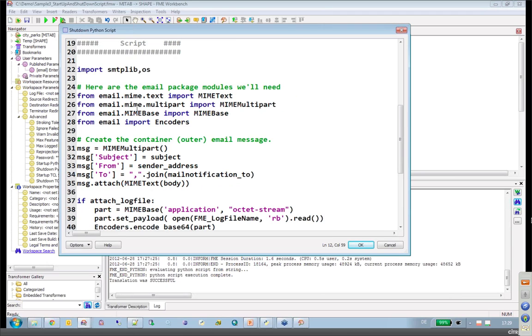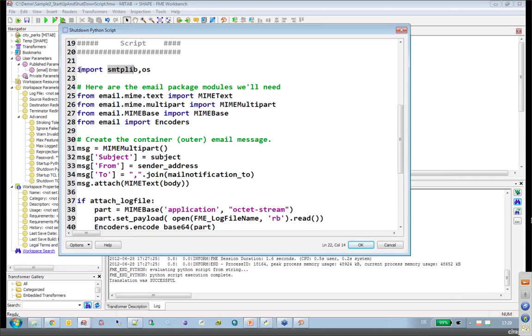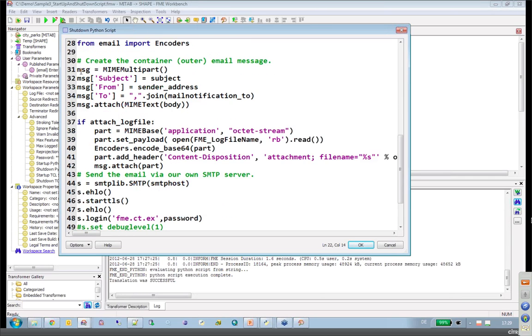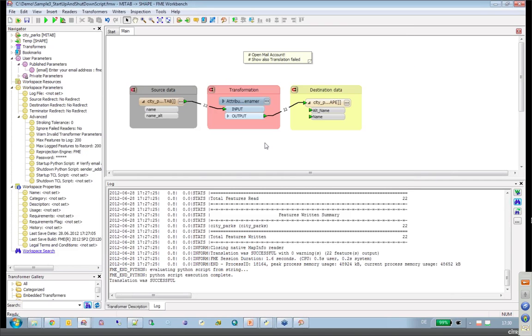Here is the main Python script which does the email sending. And again, here we use an external library. You don't have to code it all yourself. You can just use the SMTP library. And then we don't go into every detail here. So as you can see, it's about 35 lines of code where we build the email, connect to our SMTP server, and again send the email.